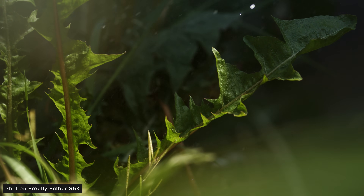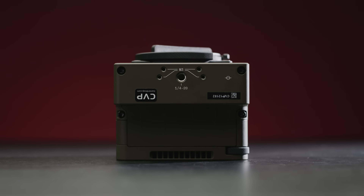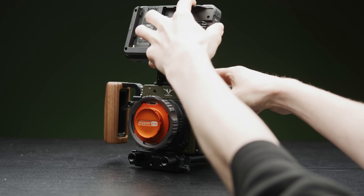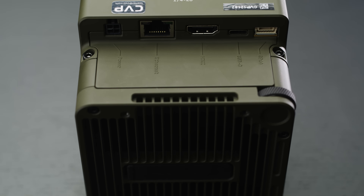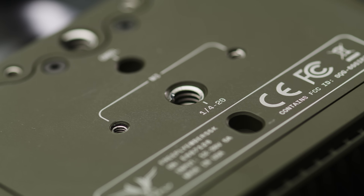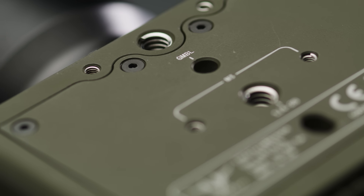This makes it relatively easy to get onto light support equipment and even drones, which I think was a massive consideration when Freefly designed this camera. The camera is IP52-rated, so it can handle light rain but is not waterproof — perfect for a glorious English autumn afternoon. On top you have a range of mounting points for a monitor, witness marks, and markings for inputs and outputs. On the bottom there are four M3 threads, two quarter-20 threads, and two locating pins.